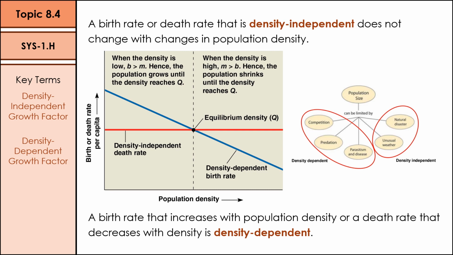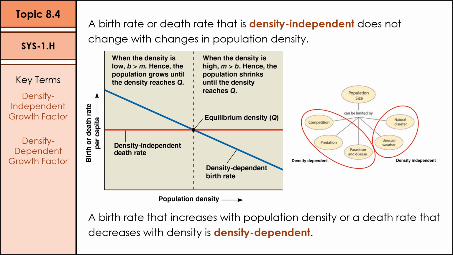So if we know what the term independent means, independent is all alone by itself, doesn't need anything else. So it is independent of the density of our population. So these are things that can affect our population size regardless of how large or small our population is. These are catastrophic events. Say a tornado comes through and wipes out a colony of ants. That tornado did not choose that colony because of how large or how small it was. It was a density independent factor.